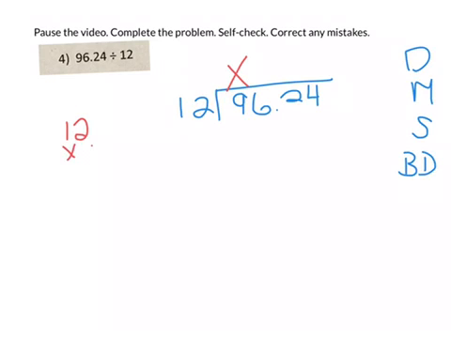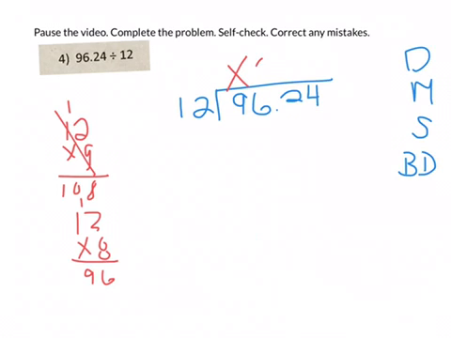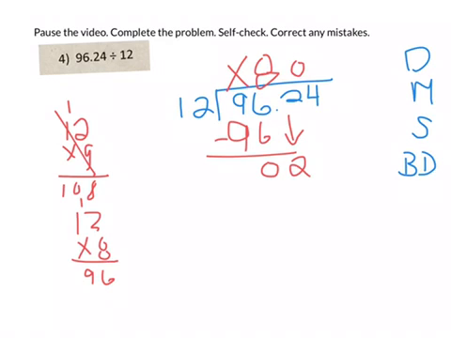And I'm going to guess 9 times. So then 2 times 9 is 18, carry the 1, that's 108. That's too big. So now I'm going to try 12 times 8. 2 times 8 is 16, carry the 1, that's 96. So it's going to go in there 8 times. Then I'm going to multiply. 12 times 8 is 96. I'm going to subtract. 0 is less than 12, so I'm going to bring down the 2. 12 can't go into 2, so it goes in there 0 times. So I'm going to do 0 times 12 is 0. I'm going to subtract, and then I'm going to bring down the 4.